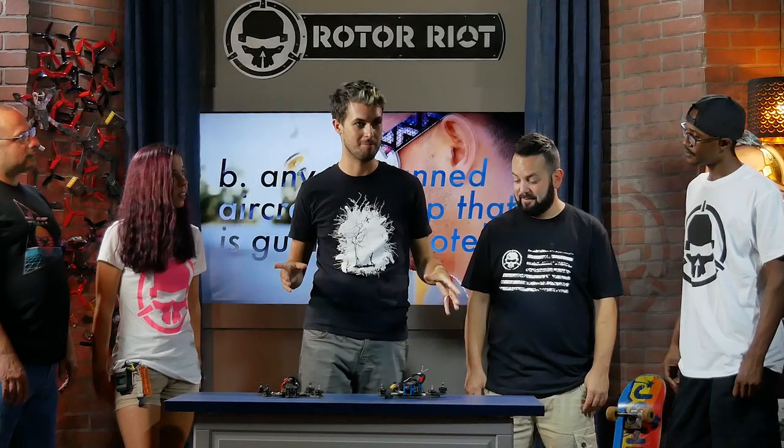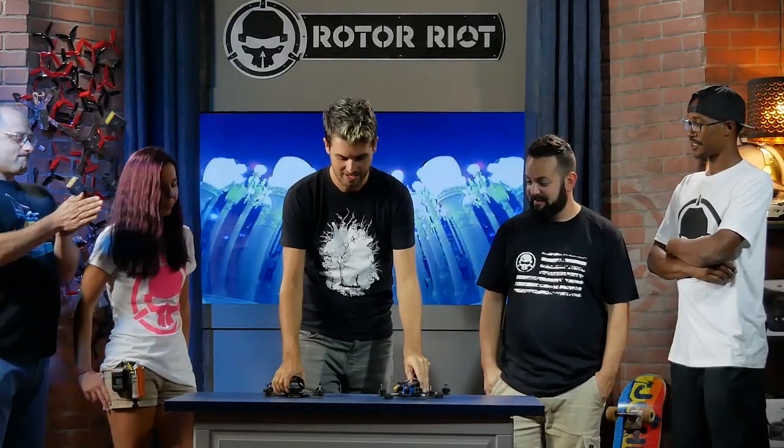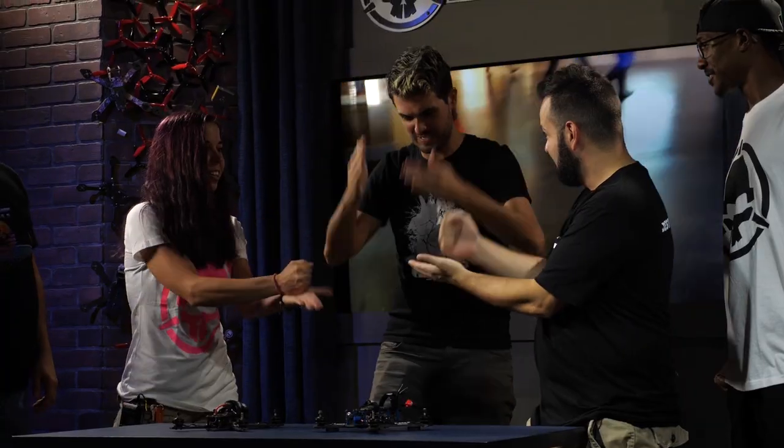Both these frames are also meant to be very durable, but they're gonna be pushed to the limits. And I know they're gonna be pushed to the limits because each team is gonna fly the other team's drone. So with that, let's figure out which quad you guys are going to get. We're gonna settle this with a good old game of rock, paper, scissors. Rock, paper, scissors, shoot!